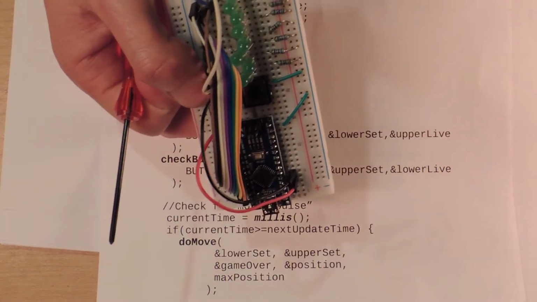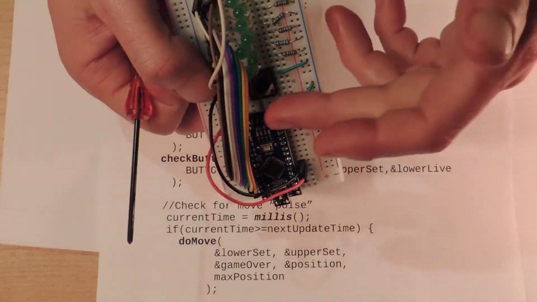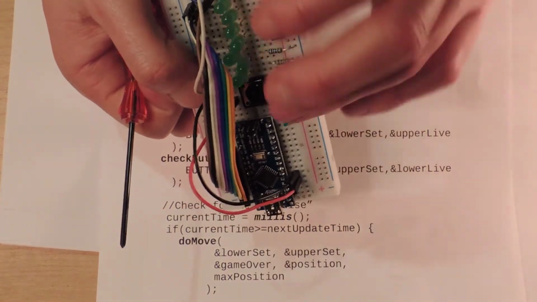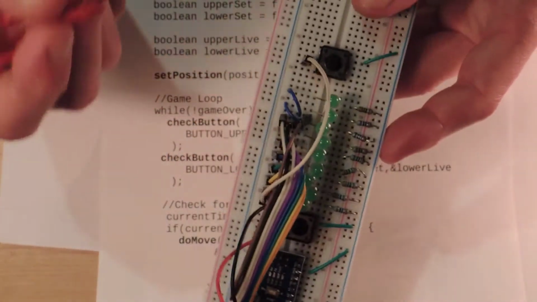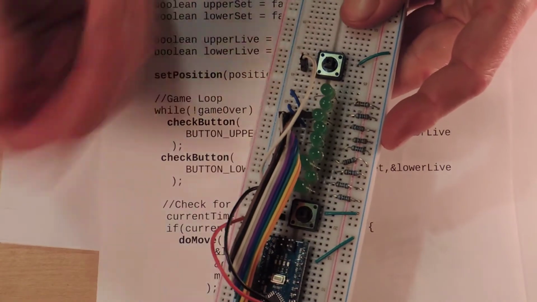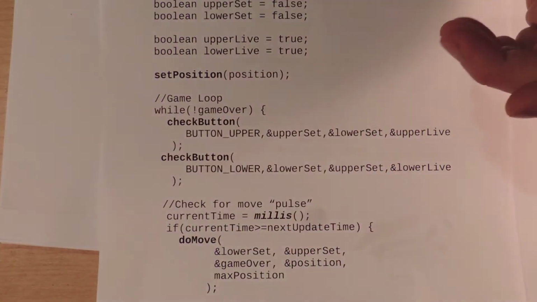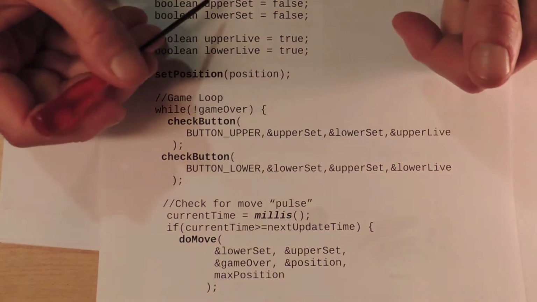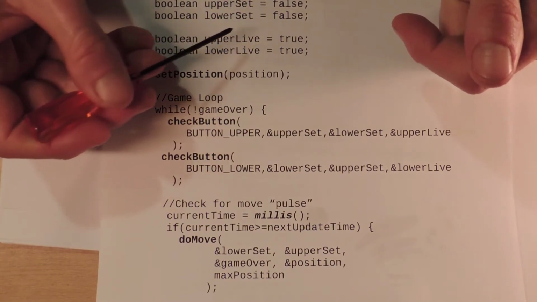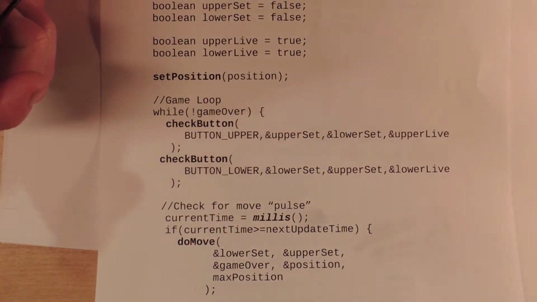And the lower button is next to LED number 0. So as you're going up the LED count or position count, you have one button and you go lower to the other one as the lower button. So I'm sort of regarding this as an upper button and a lower button, where you could have said left and right. I think it was just entirely the way the wind was blowing on the day that I wrote that code that I decided to go with upper and lower. But there's two things that matter for each button. There's a boolean which is if it's set and if it's live. The live part is basically so that I can't just hold the button down.